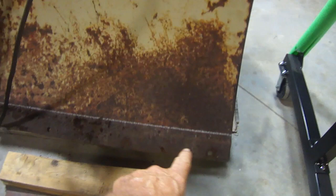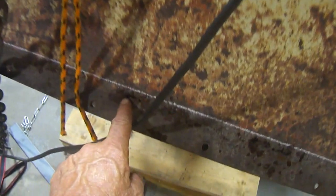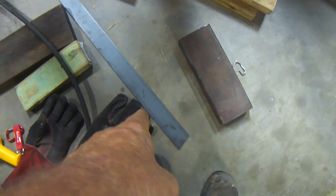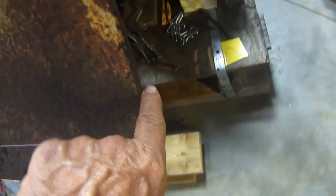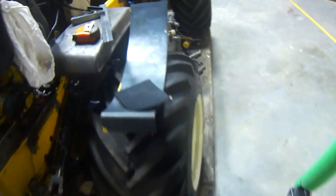This whole bottom piece across the bottom is eaten up bad — it's almost slammed through it, a lot of places already through it. What I'm going to do is cut it out and put a piece of flat bar the same thickness, weld it in there. I bent this piece here — it's not a very great bend, but it'll work. And I'm going to stand on this thing.